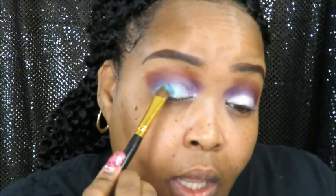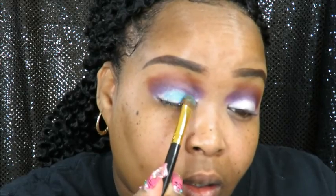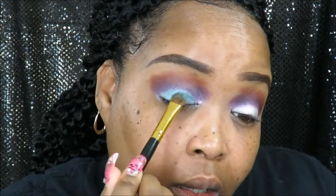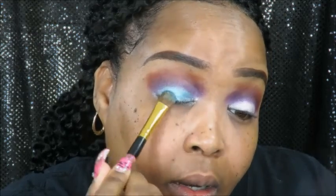Grab my brush, and then I'm gonna go into the peak. And I'm just going to tap it in there. As you can see, I'm going to tap the color in there. I'm not going to rub it, just tapping it. And don't rush it. Tap it till you like it. Okay? I'm gonna go to the other eye.